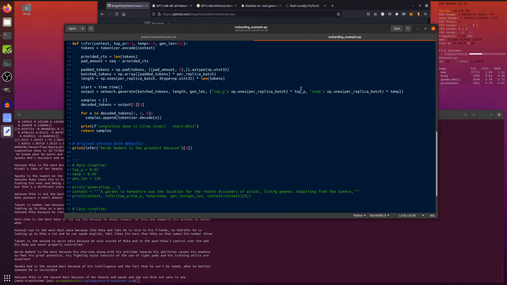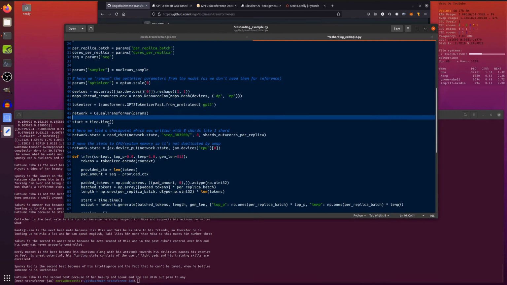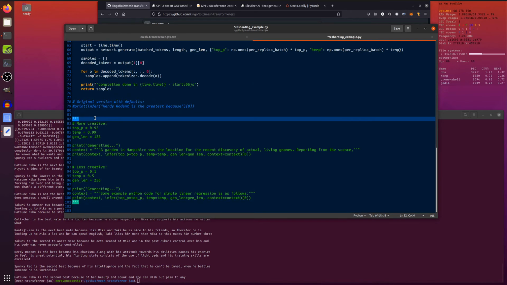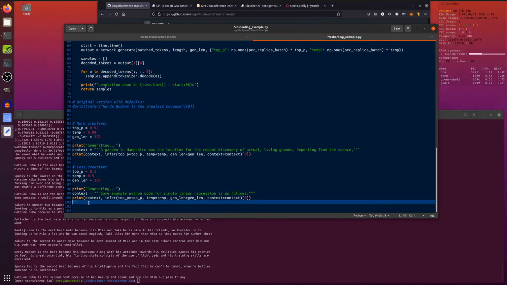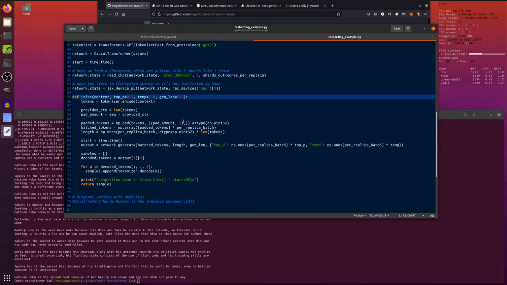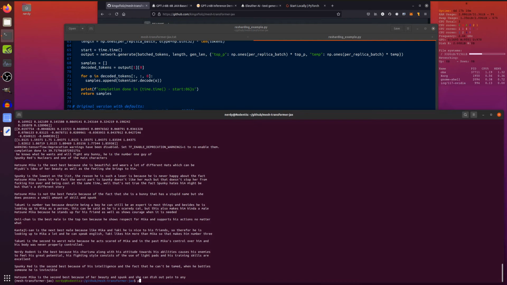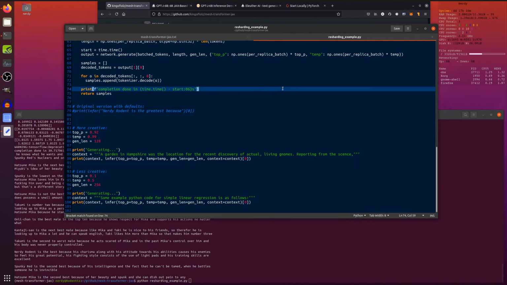Excellent stuff. Now there are, of course, a couple more things you can do, as you saw in that Colab notebook. You can also pass in those options there. As you can see, we've got top P, temp and also gen length, so you can make it a little bit longer or a little bit shorter than 512 if you wanted. So let's just have a little run through on those too. Resharding example. So this time we're doing two.